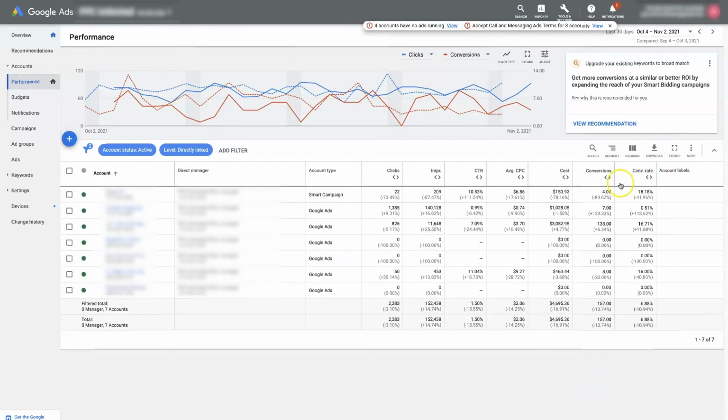So I can come over here and see, okay, those conversions we lost were from this one account. I keep mixing that up because that's how it works in a regular account. But you can see that this account lost 84% of their conversions, but that's because they shut their ads off. So that's one of these accounts that's no longer running ads.